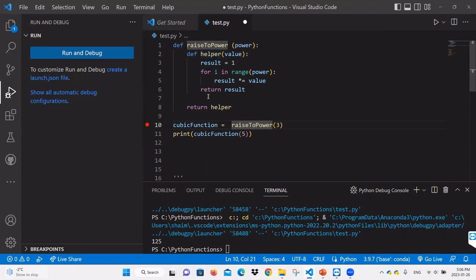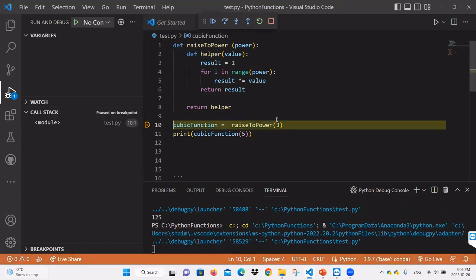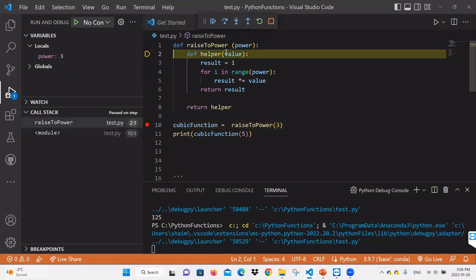All right, so let's try that. I'm going to run this in debug mode, and we step inside. Now we are about to call raise to power with a value of 3. I'm going to step inside. The helper was not defined yet. A new object will be created every time we call raise to power.